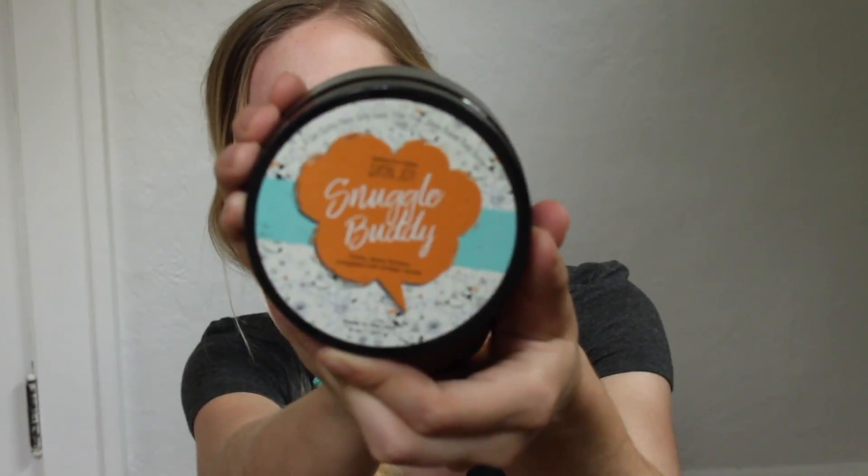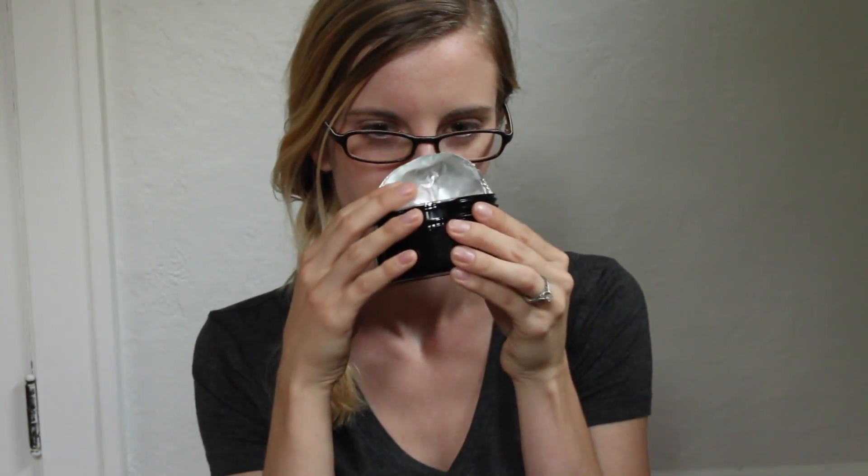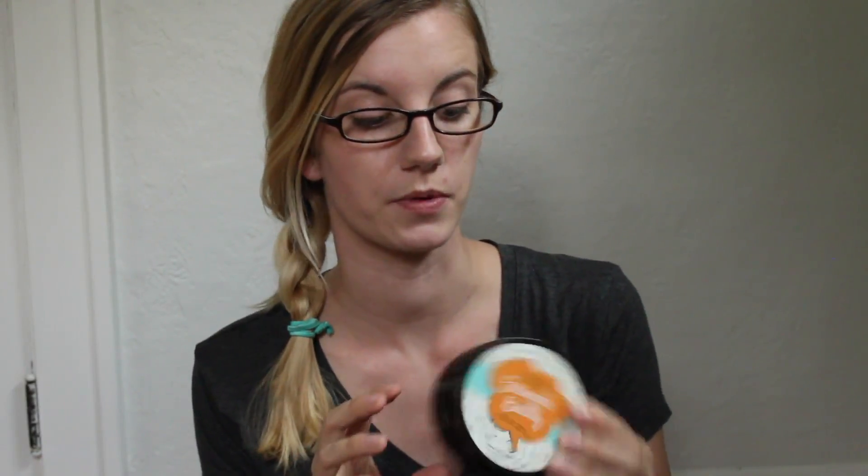This one is the Snuggle Buddy Skin Joy — it's a fresh dewy flower scent with amber vanilla and it's kind of more like a linen smell to me. It smells so good — very light. I almost don't smell the vanilla in it; I'd more say it's a linen kind of smell. If you've ever bought Fresh Creamy Milk, this has the same consistency and is supposed to be made after that one.